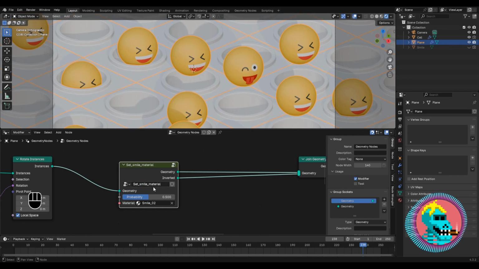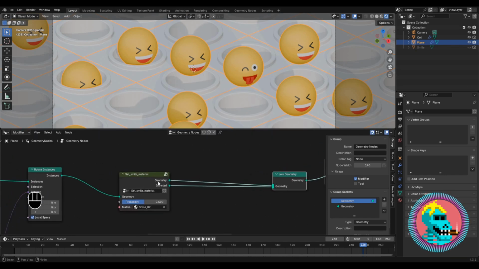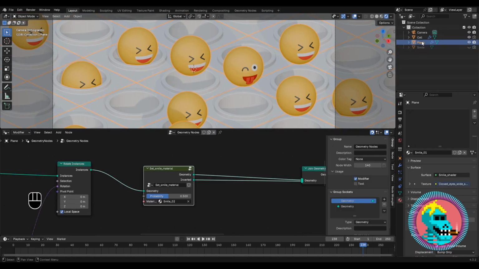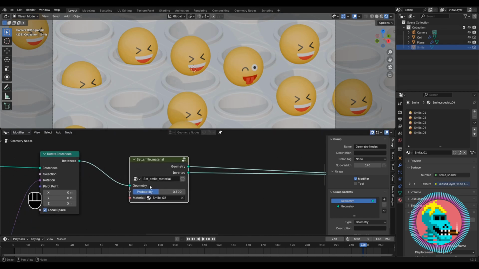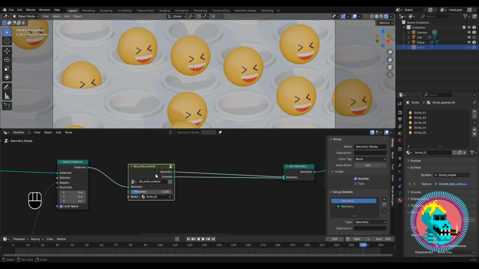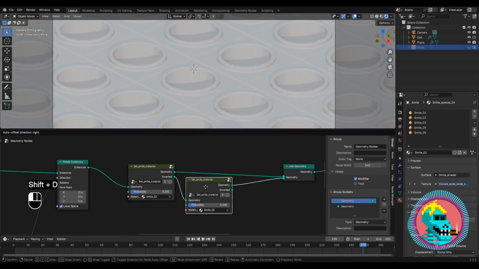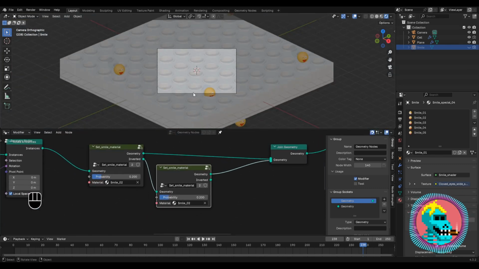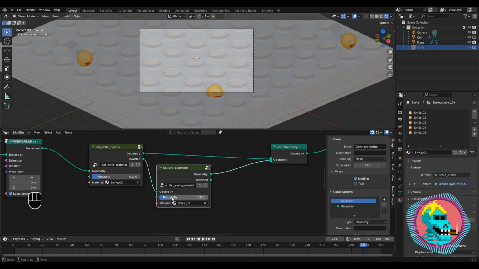So, after selection, we have a geometry to which one material is assigned, and the remaining geometry to which we will assign a different material. Since we have 5 materials, we divide 1 by 5 and get 0.2. Duplicate the node and assign the second material. There are 4 remaining materials. Divide 1 by 4, we get 0.25.